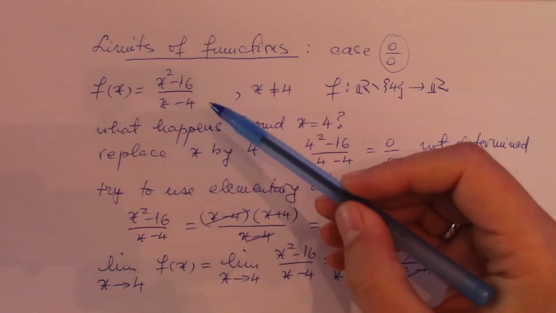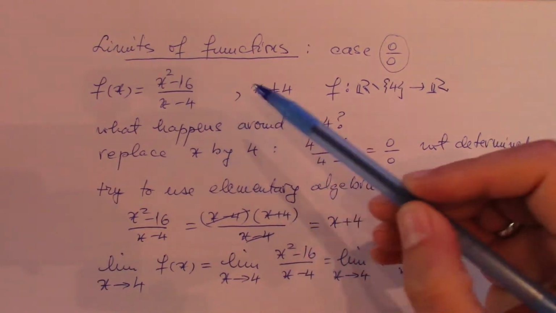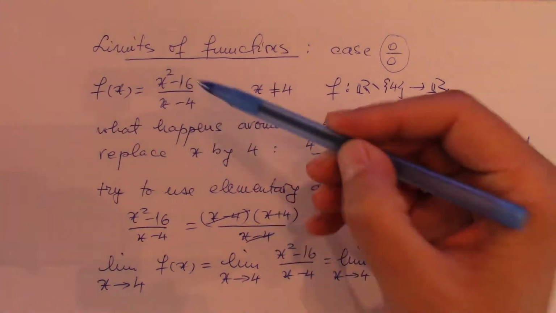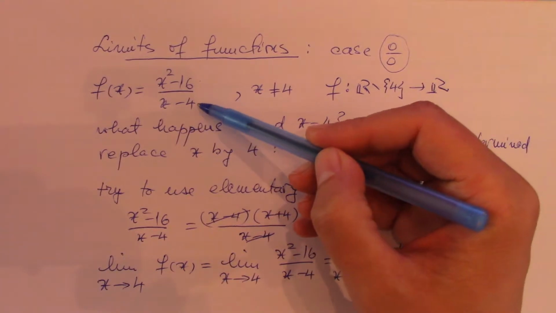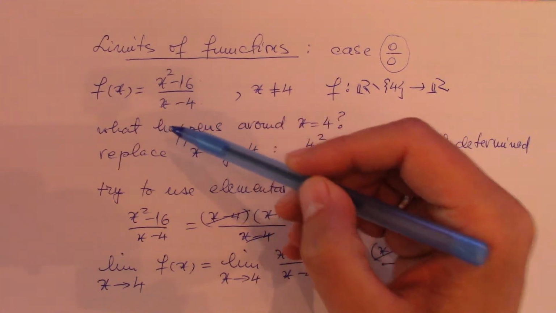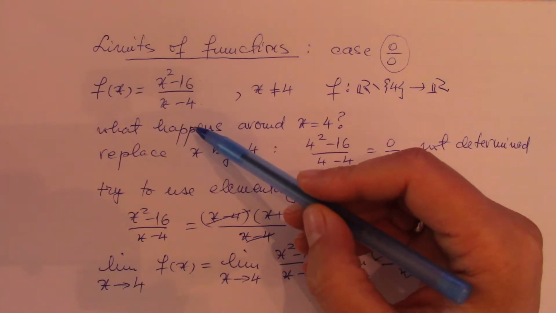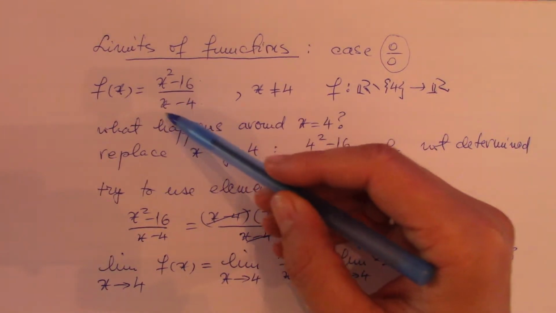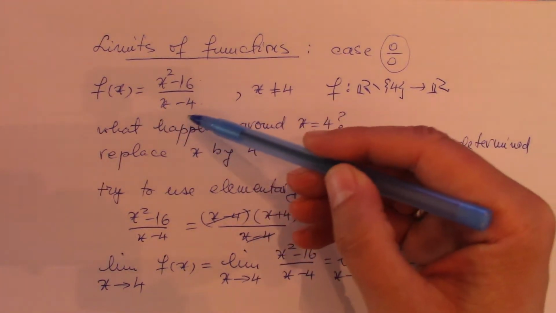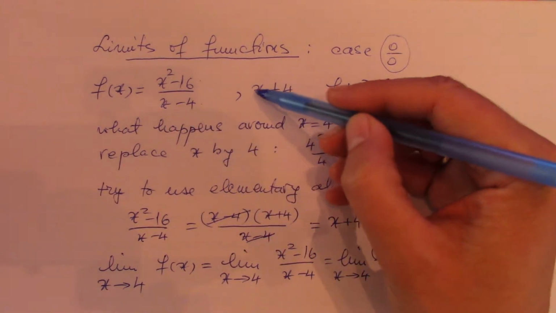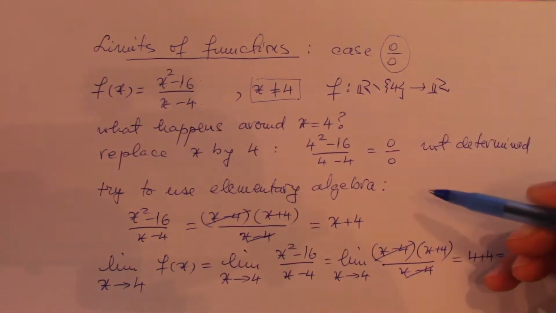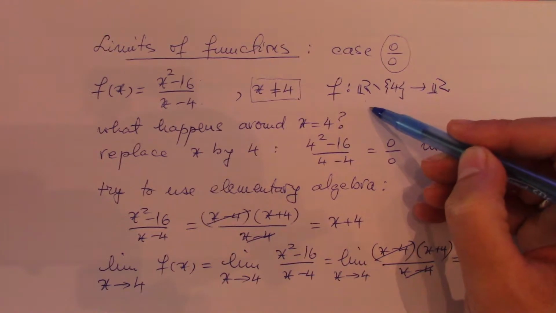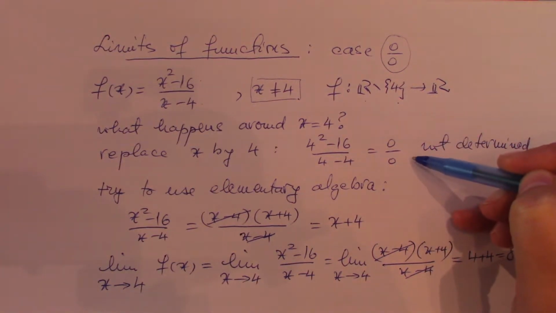Generally speaking, whenever you are given a function, before you start doing any work on it, you should check its domain of definition. In this case, this is just a fraction, and we know that we cannot divide by 0. So we have to look at the denominator of this fraction and figure out what values of x will make this denominator different from 0. And this denominator being x minus 4 is very simple, so we can easily say x has to be different from 4. So if we want to write down completely our function, the function has to be defined on the set of real numbers minus 4 with values into the set of real numbers.